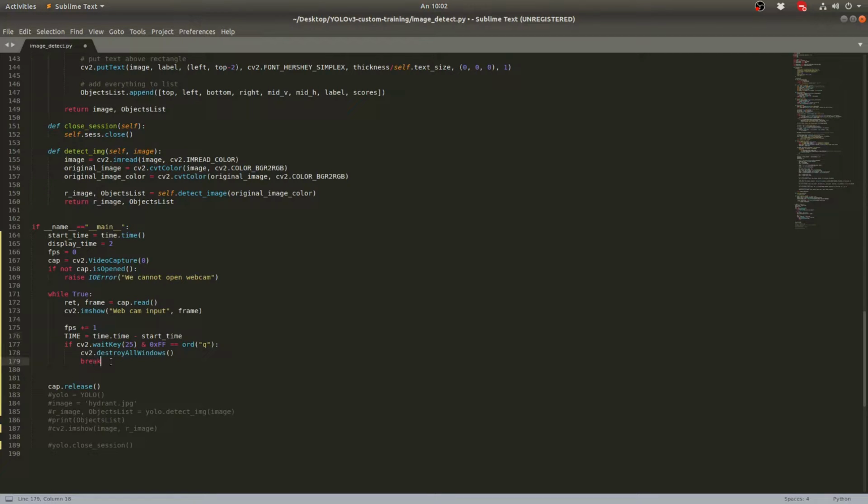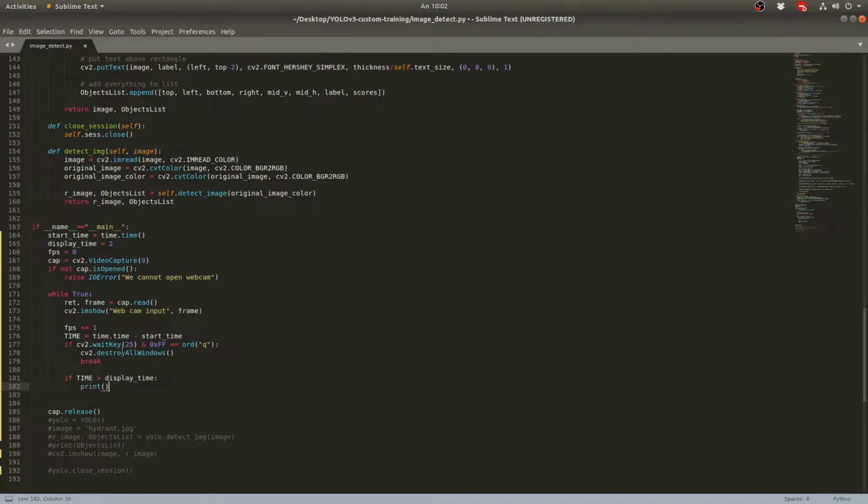And now we need an if function here. If our time is more than display time, we'll print our frames per second.